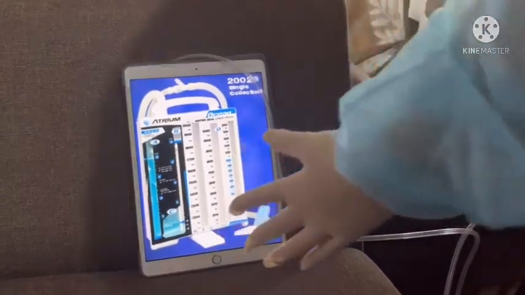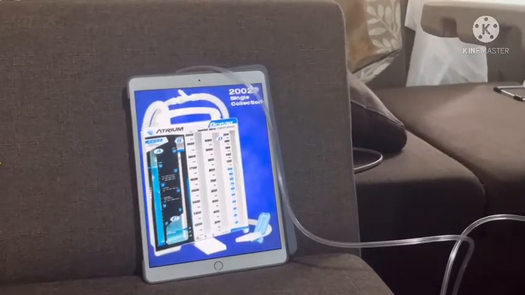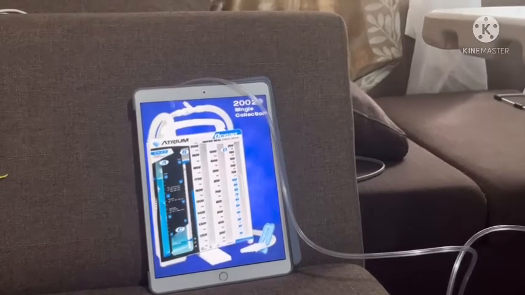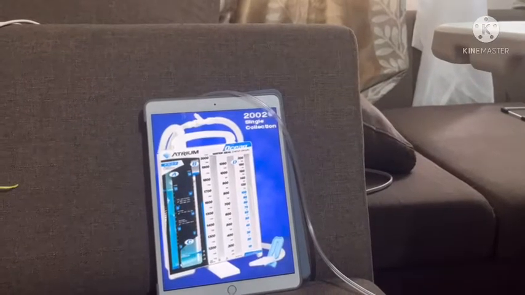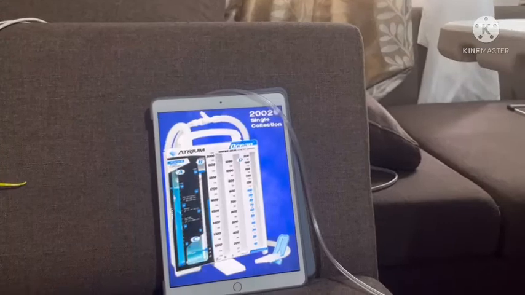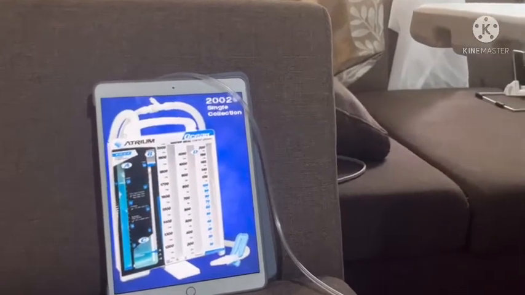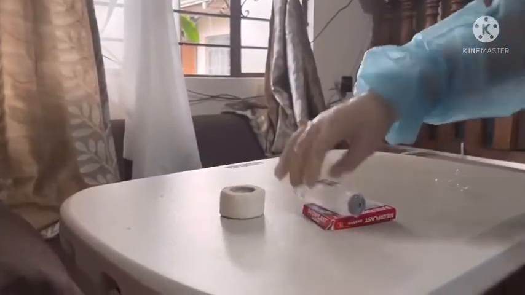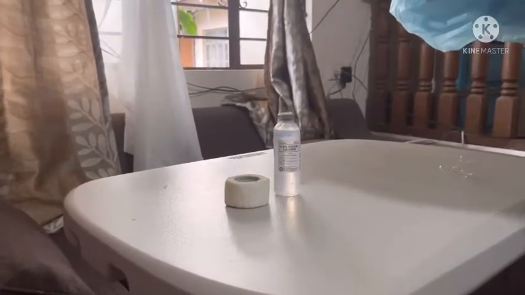Also make sure that beside your table, you have your micro tape, normal saline, and sterile gauze.